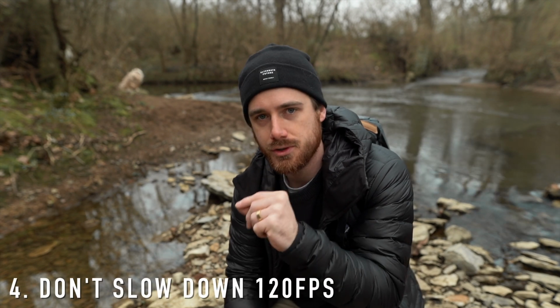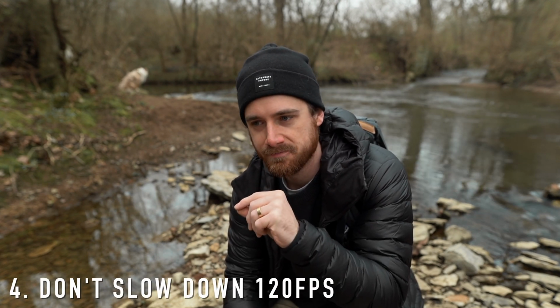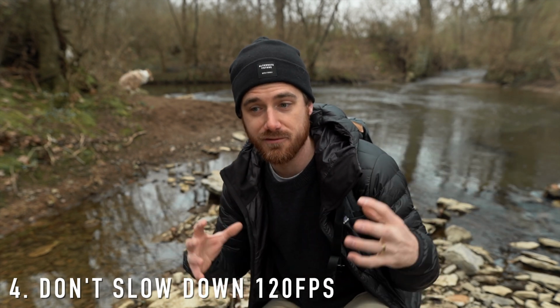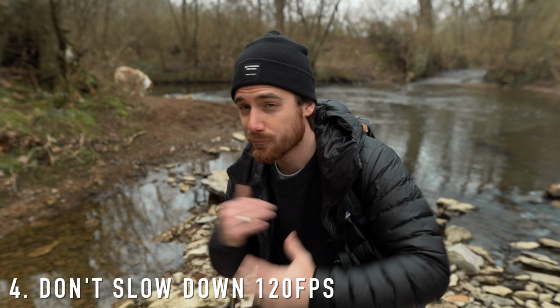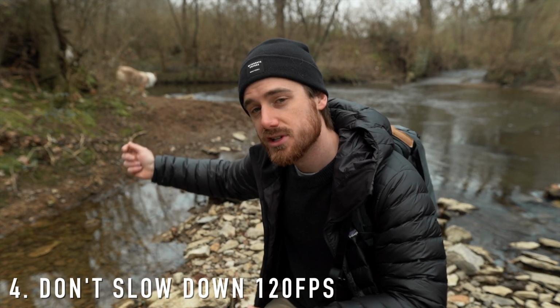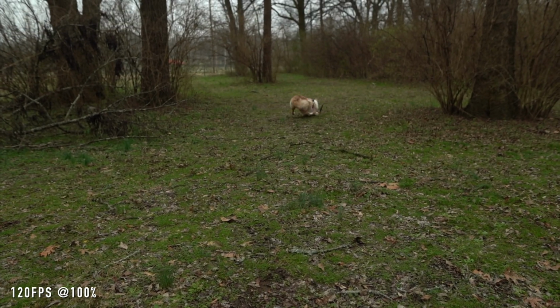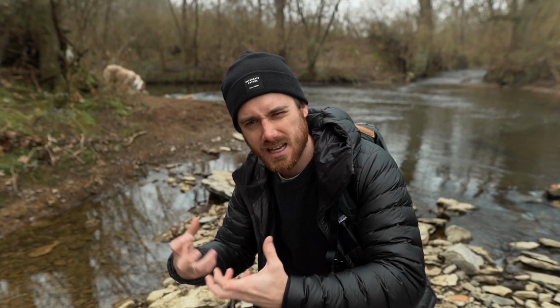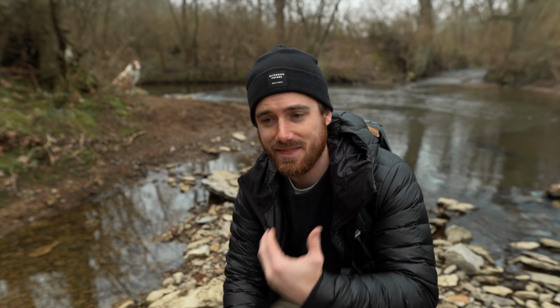All right, deal. The third and final thing that I wanna share is when you do shoot in 120 frames a second, this is something that I enjoy doing, especially when there's a good bit of motion. Like if I'm running or walking really fast, or let's just say I throw the Frisbee and Des runs and grabs it, I like to keep that at 100% speed. I don't want to slow that down. It really feels cinematic to me when I see that footage played back, and it looks really cool. So I would encourage you to add that as well.